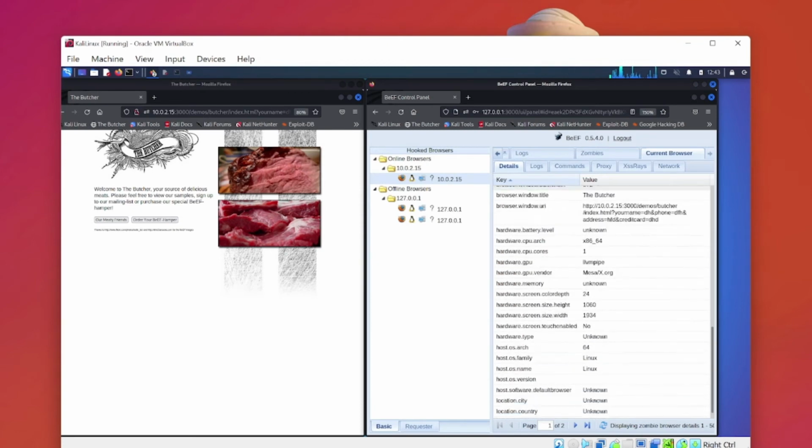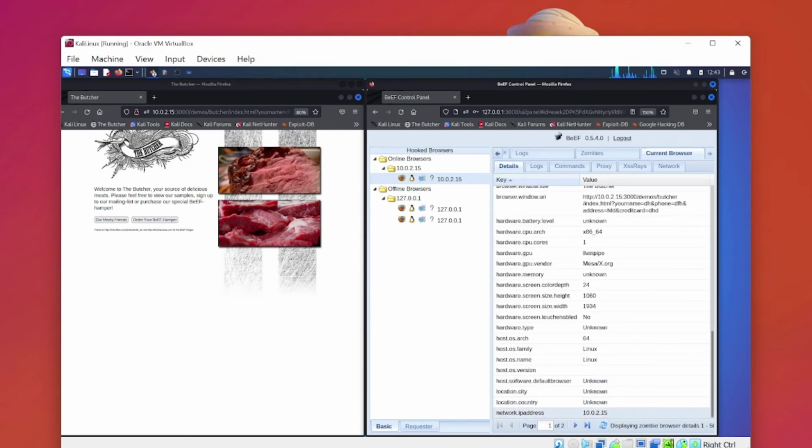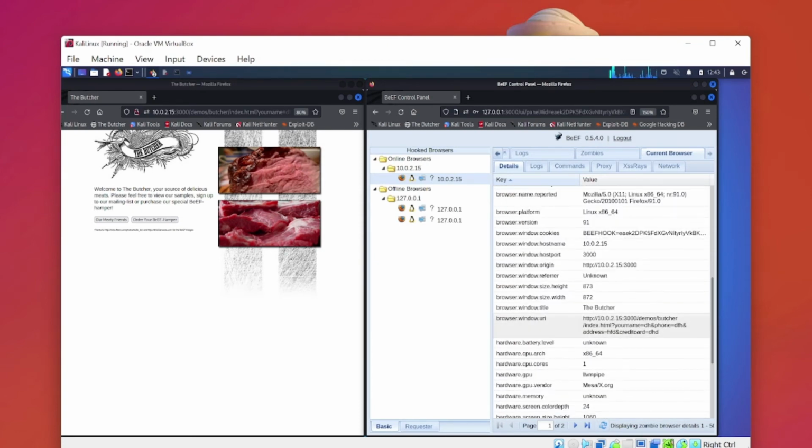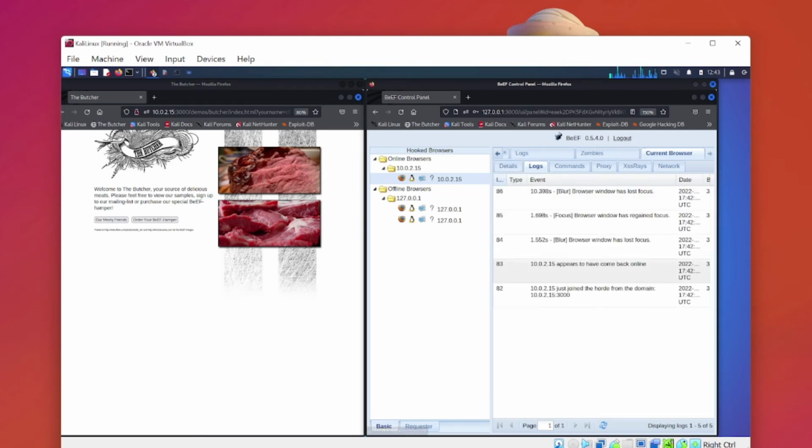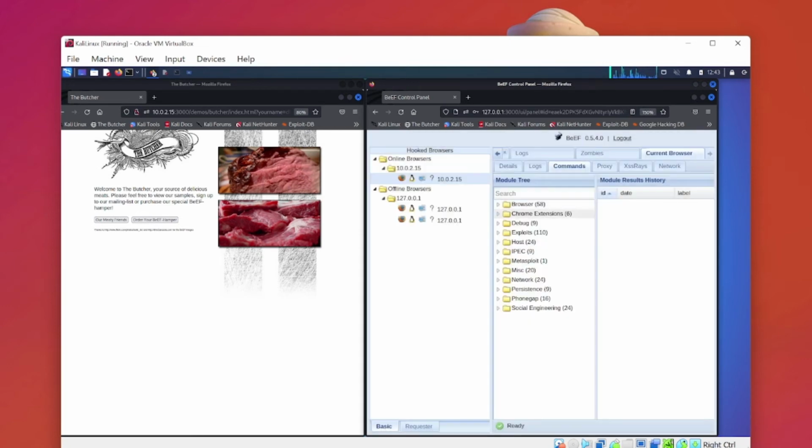Let me zoom in a little. You can get your victim's IP address, and also the width and height of the screen, and you can also see the log file, which is basically the activity that you browse on the browser. In commands, you can send any command.